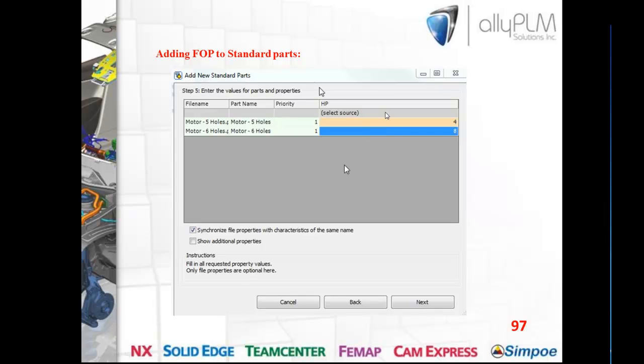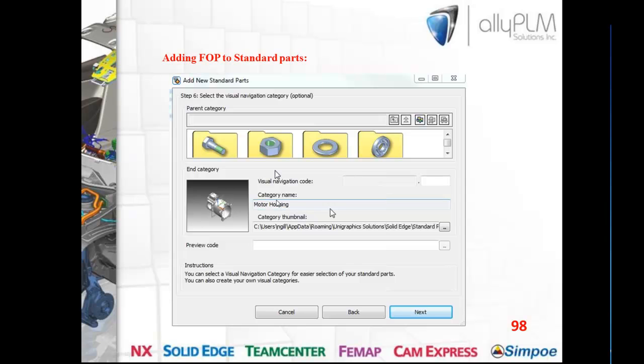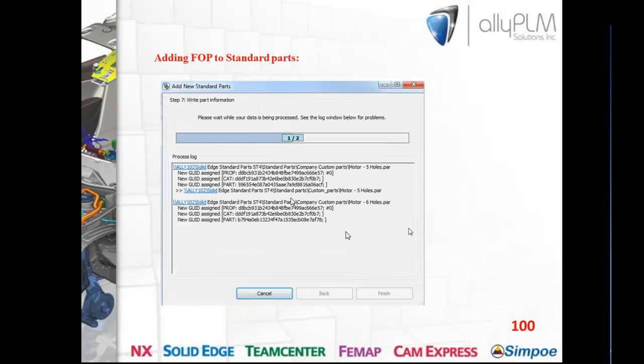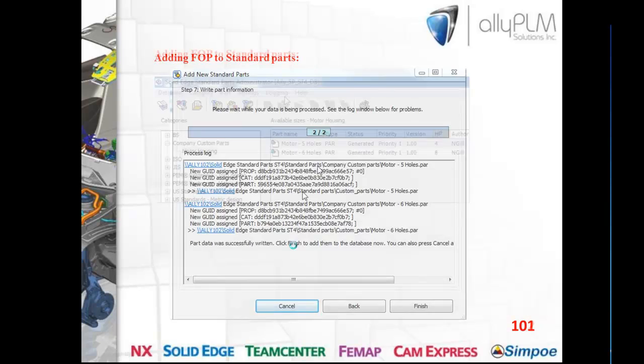This is a perfect example of how you can create new file properties inside your standard parts family of parts. Also, you can navigate and select a thumbnail for the family of parts member, and then you just hit next, and you'll notice that it successfully generates those components inside the standard parts database.